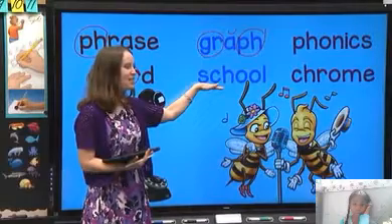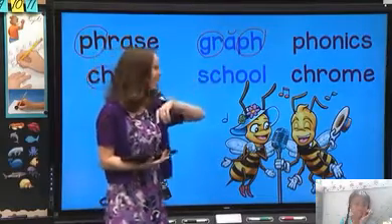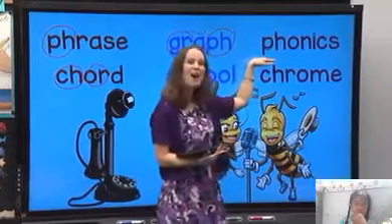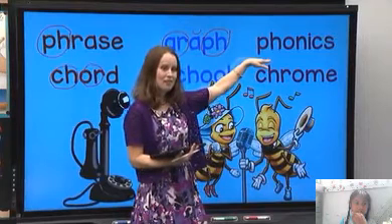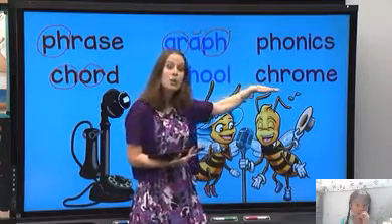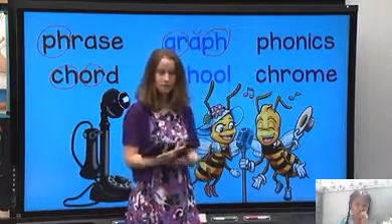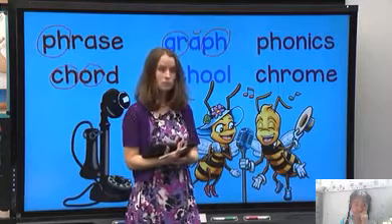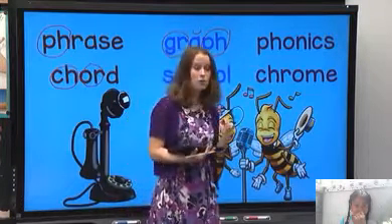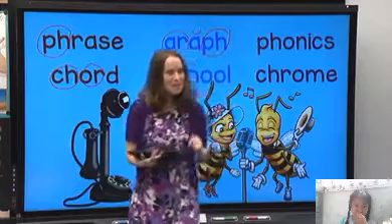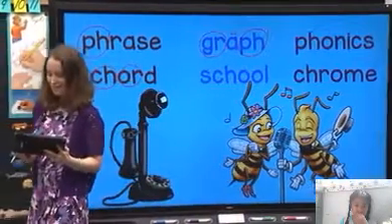Go to this next word. Read it to us, Kobe. School. School, I like that. And go to this word here, Ava. Phonics. Phonics is it. And let's finish with this word, Savvy. Corn. Almost got it. How many vowels? Chrome. Chrome is it. Do you remember what we said chrome is, Savvy?